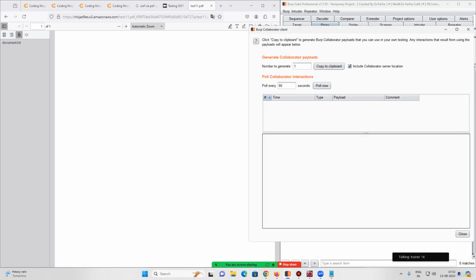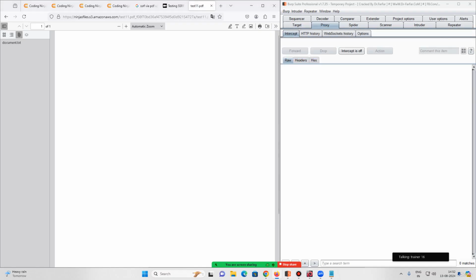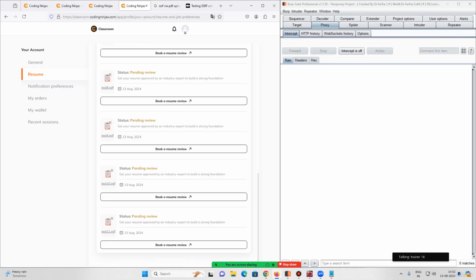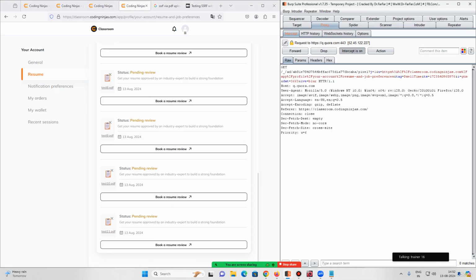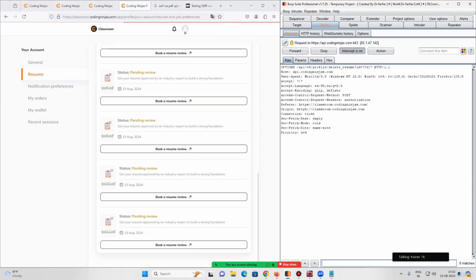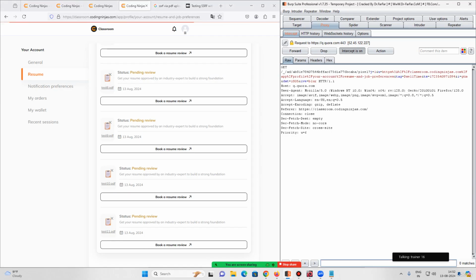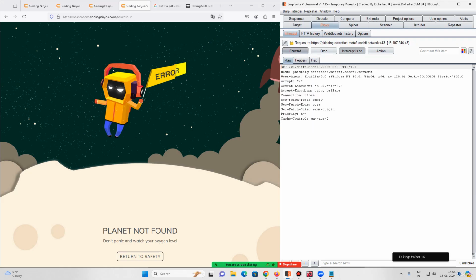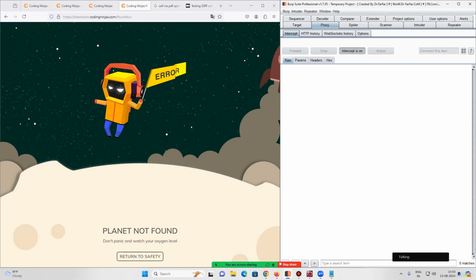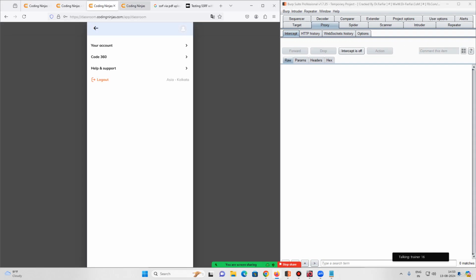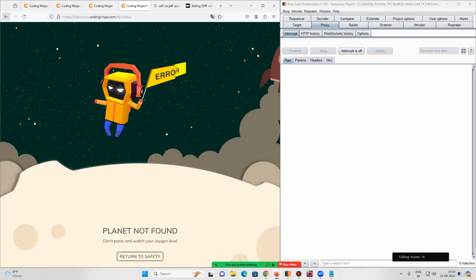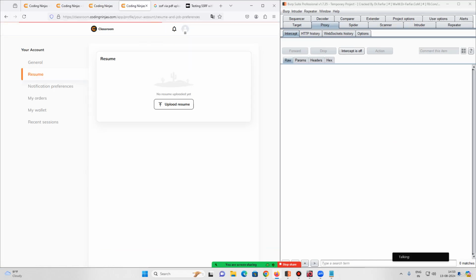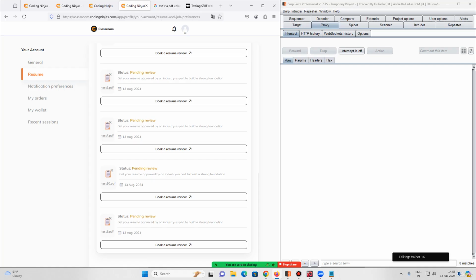So none of these things worked. The next thing which we were looking at the very start was creating a CSRF request which can allow us to delete all these particular things at once. I read a write-up where if we put a star and let this forward, it deletes everything. No, it doesn't work.